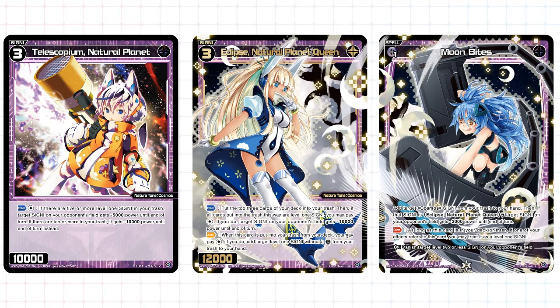When this card is put into your trash from the deck directly, you can pay colorless to add a target level 1 Signi without a guard from your trash to your hand. This on surface level doesn't look terribly useful or strong, but remember, with Paradise Universe, all the cards in your trash are level 1 Signi. So if you have Paradise Universe activated, and Eclipse gets milled for any reason, maybe if you played a Microscopium, or if you used Eclipse itself, you can mill Eclipse from Eclipse, and then when that happens, you can pay an enter and return any Signi in your trash to your hand.